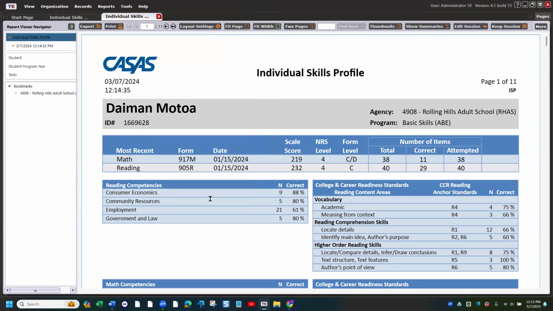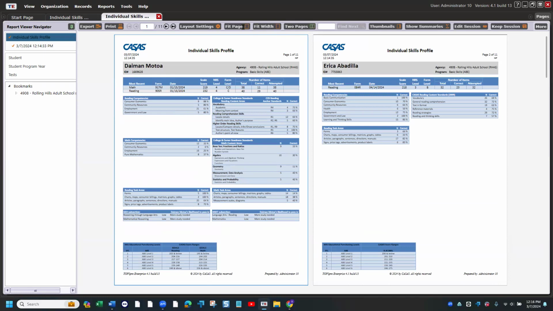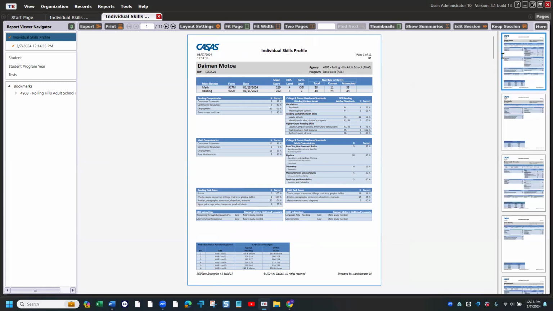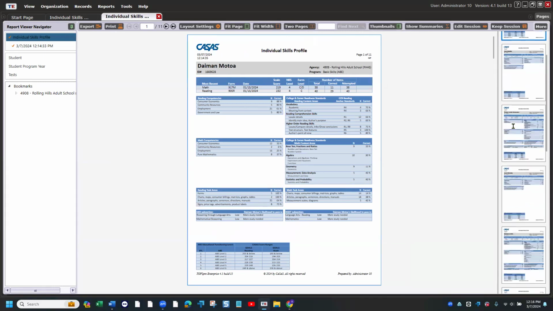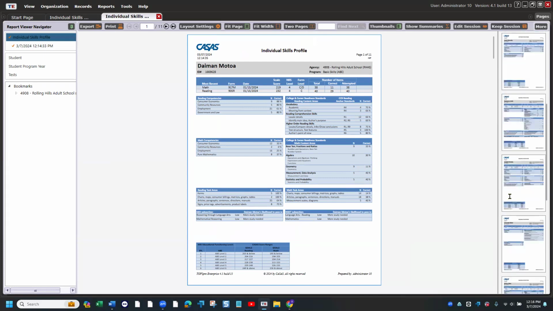Maybe you want to change the layout of this report. There are different ways of doing it. I can see this report on 2 pages instead of 1, so that way I can see more of my report side by side. If I don't want to see 2 pages, I can always go by thumbnails. So thumbnails are exactly that, all of your pages right here on the right-hand corner that I can just click, okay, I want this page, and it would look much larger on a full screen.